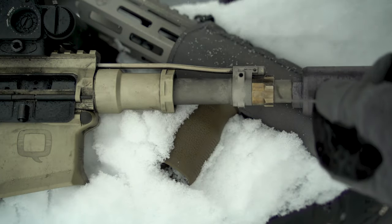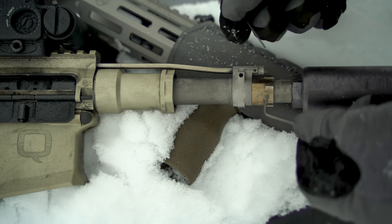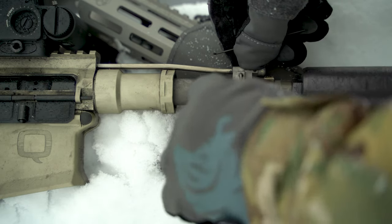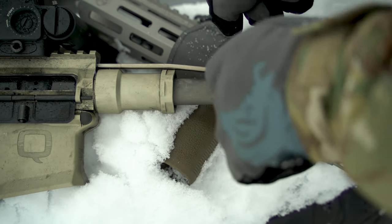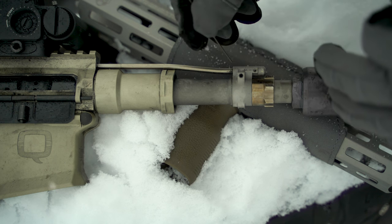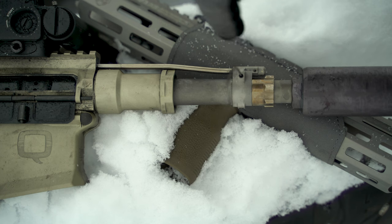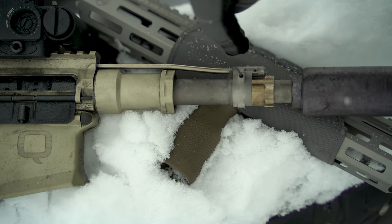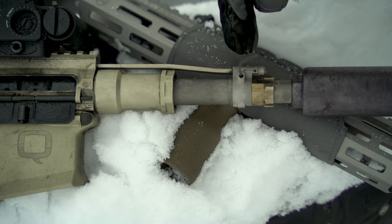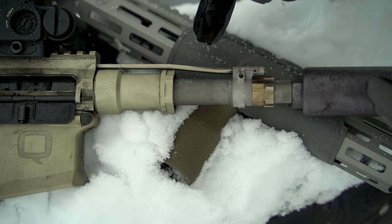With the gas block exposed — or if you're going straight through the rail with that hole — we're going to need two different wrenches: a 5/64ths and then a 0.050 little tiny one. Inside here there is an outer jam nut that I want to loosen up. What it does is, when it goes in, it tightens up against the inner piece that is actually adjusting the gas. With the 0.050 driver dropped in there, when we turn it clockwise, we move it inward inside the gas block and it pinches off the gas going back into the gas tube, restricting it. Conversely, going counterclockwise moves it out to open it up. Before we start making adjustments, I'm going to go ahead and take a shot, see what the ejection's doing, and start from there.